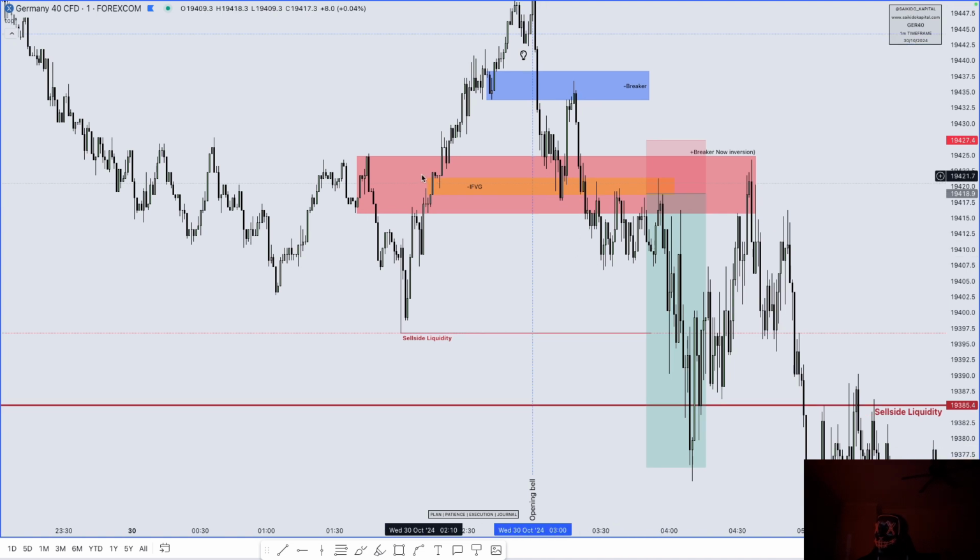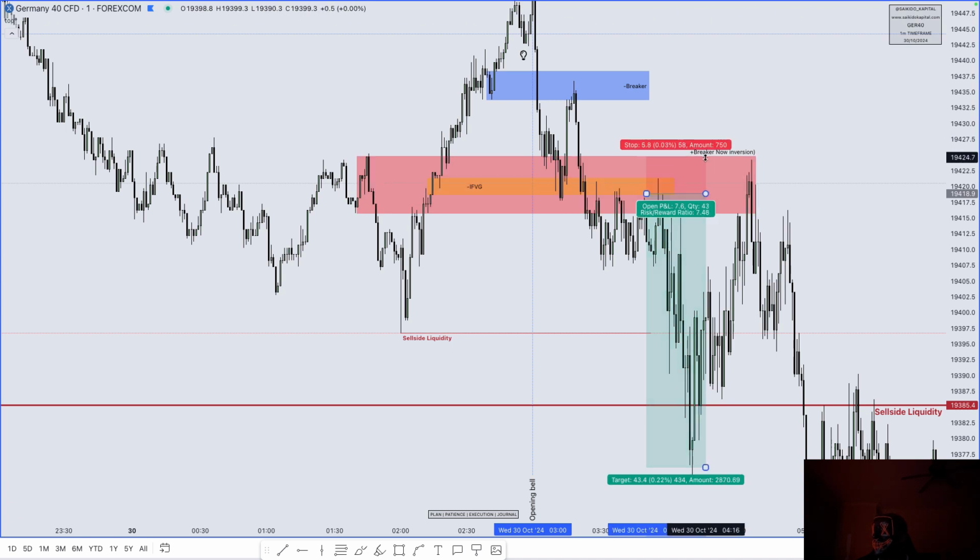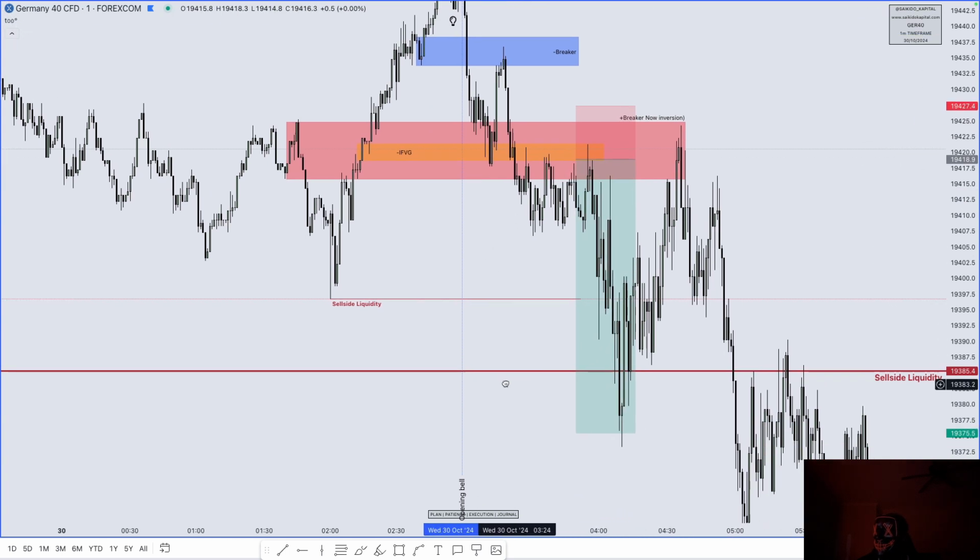Normally, if you have a breaker as part of your setup, you want to put your stop loss above the breaker high, because look right there. Let's say you were swinging it or holding. If you did not put a stop loss above the breaker high, on some brokers you are going to be trailed out because of the spread. So you want to give it a little room to breathe, and then you leave it, you set it and you forget it.